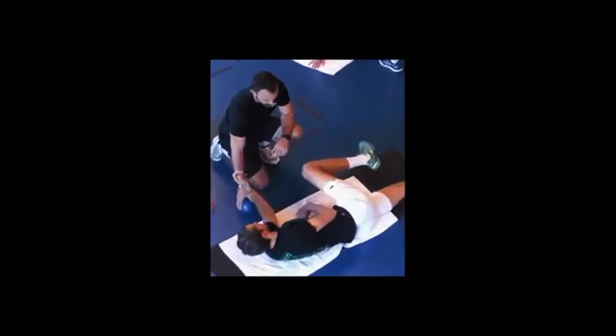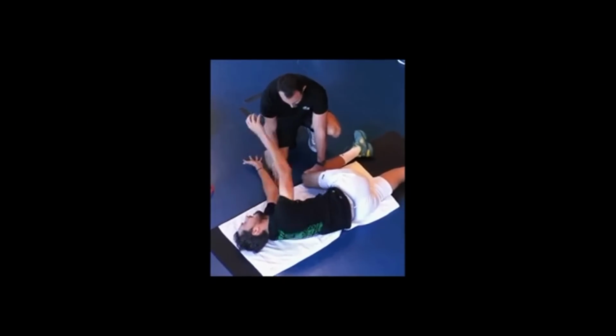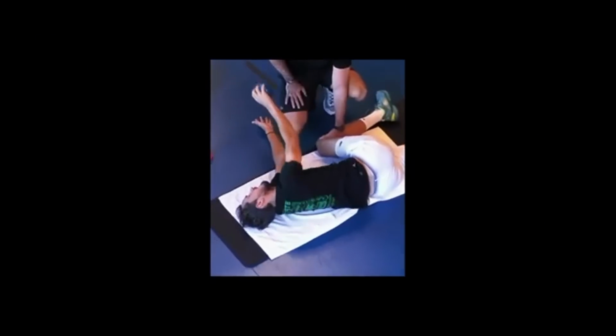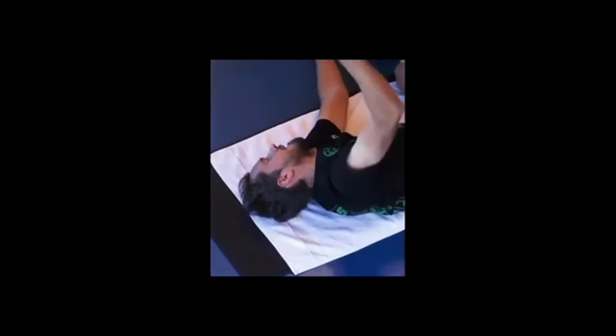Starting with shoulder mobility, Medvedev incorporates dynamic stretches and targeted movements to enhance the flexibility and stability of his shoulder joints. This is especially important for tennis players who rely heavily on overhead motions during serves and smashes. By improving shoulder mobility, the muscles and tendons in this area are less likely to experience strain during repetitive actions.